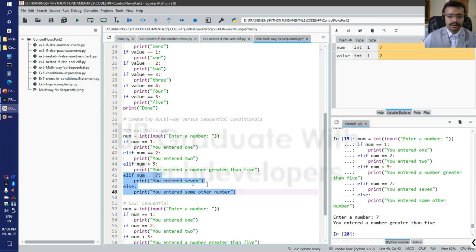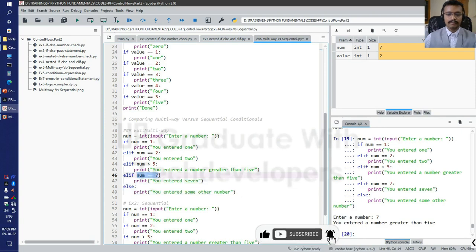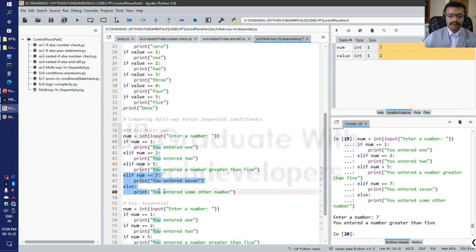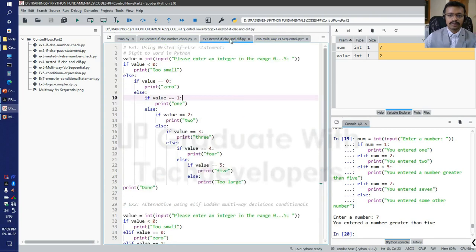Okay, else if number is equal to 7, actually this should evaluate, but because of this multi-way conditional statement, the logic is like this. If the condition of this else if becomes true, then the remaining else if parts will be ignored. So this is similar to nested else if conditional statements.